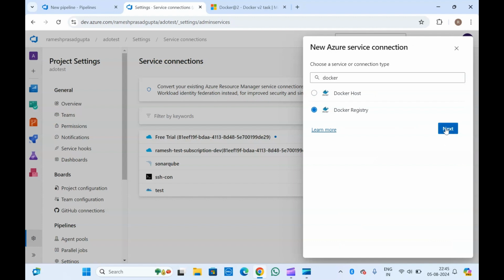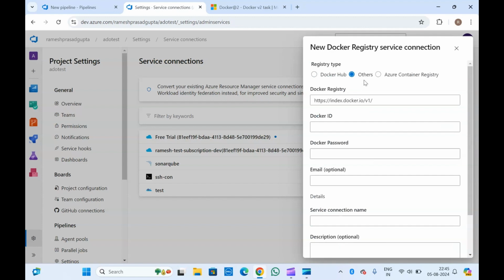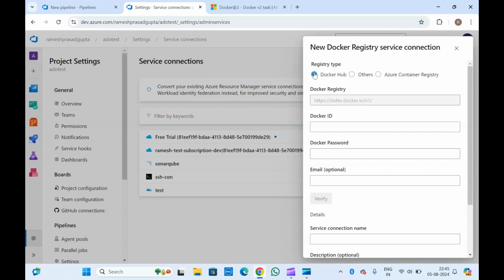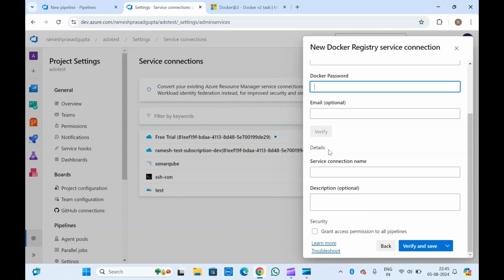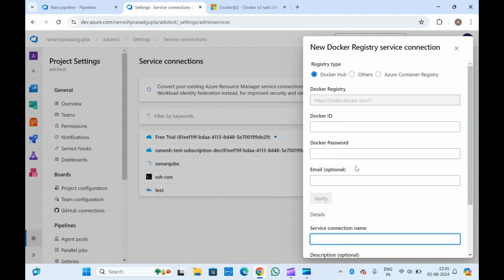So we will click on next. Here you will have to provide the registry service connection details. If your registry type is Docker Hub, select Docker Hub and provide Docker ID, Docker password and service connection name. After that you can verify it and you can select grant access permission to all pipelines.